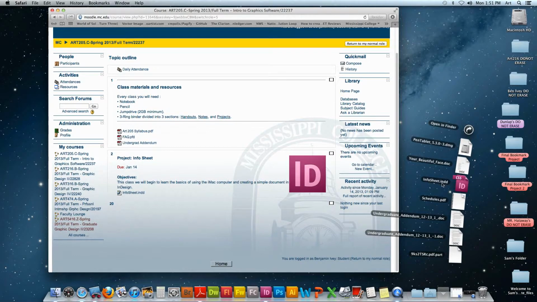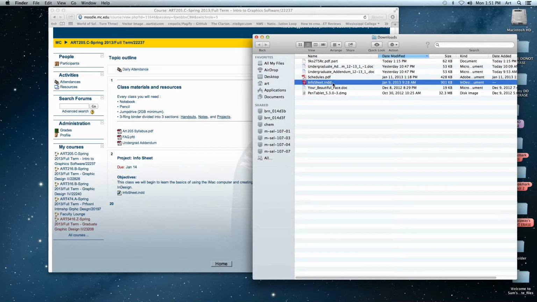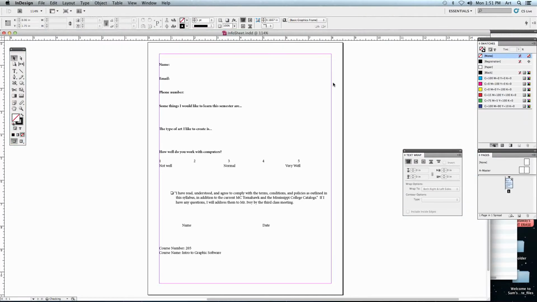There's the information sheet.indd. INDD stands for InDesign document. I'll open this up in Finder by clicking on this. So here it is within this window. And there it is right there. If you ever want to open up this document, if I double click, it'll automatically open it up in its native application. In this case, it's InDesign. Like with any of the other windows that we've seen, you've got the three little buttons up here. The red one's going to close it, then minimize it, and resize it. I'm going to minimize it for now, just to kind of get it out of the way.